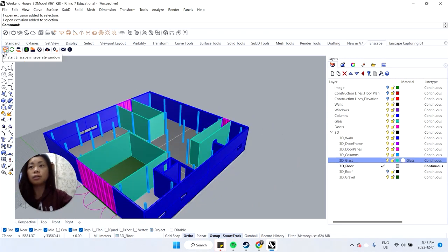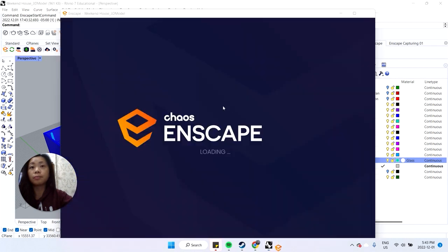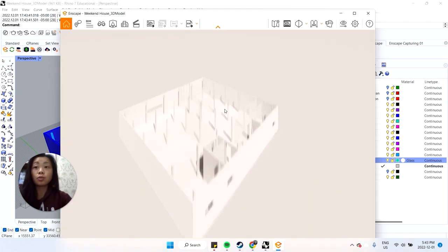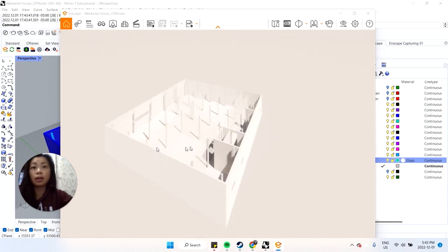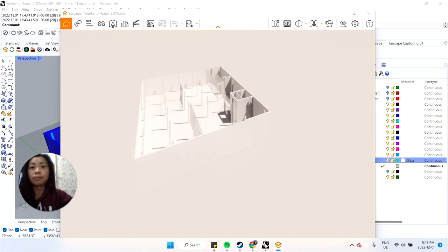So if I click this button, Start Enscape. The great thing about Enscape is it's actually an active real-time renderer. So kind of like video games where you're navigating through the terrain and it's rendering as you go. Versus some rendering engines, you have to create a view and then export that view, and that's all you see. Versus here, you can see it in real time.